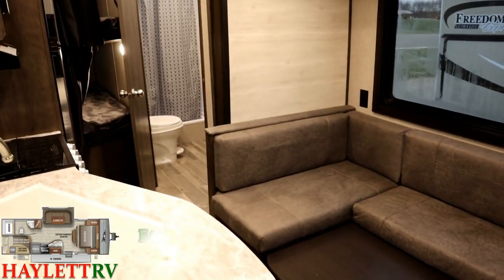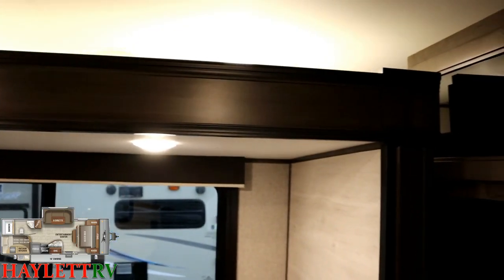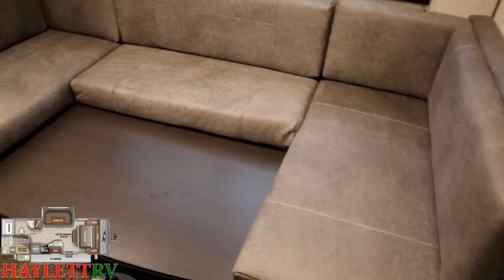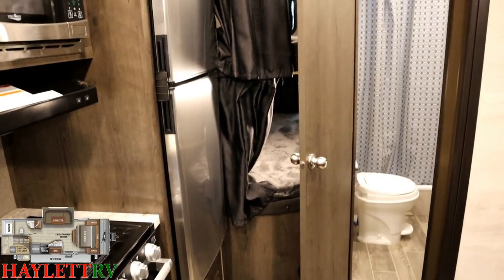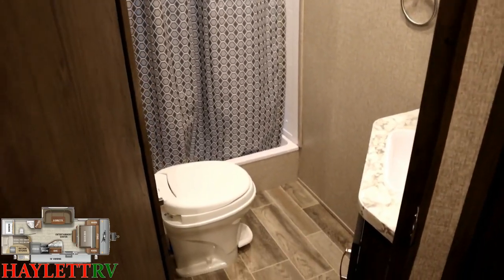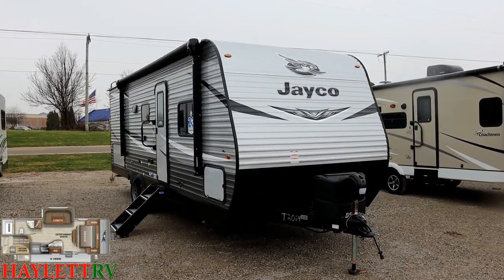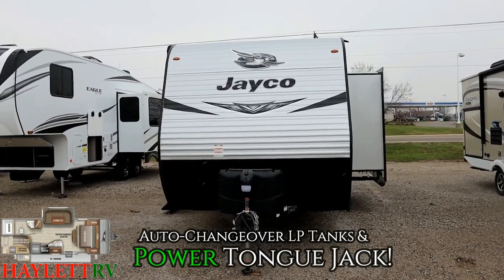Even with the slide closed, you can get through the whole thing. You could argue that the left-hand doors on the upper and lower pantry-tainment centers can't be accessed, but they're pass-through compartments so it's not too much of an issue. We can very easily walk right through here. I've got the table down in travel position — that's how you should be traveling with those dinette tables. So bunks, bathroom, everything — we can get to everything with the slide out closed. This is once again in that really ideal weight and size category for a half-ton pickup, but larger class tow package SUVs would handle this one no sweat. You don't necessarily need to give up the daily family hauler just to go camping.